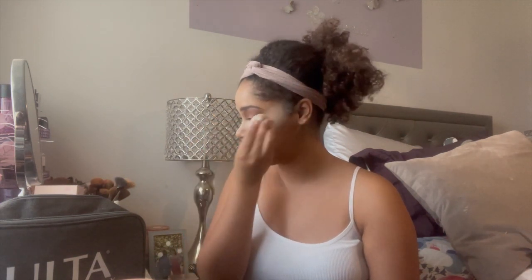Okay, so it's all blended out. I like the color, the light 6N, because I like to go lighter underneath the eyes. I like the way it blended out. I don't really think it's settling too much. I do like how creamy it is. I did see some people say, oh my god, it's way too creamy, to where it creases, but I like the consistency of it.